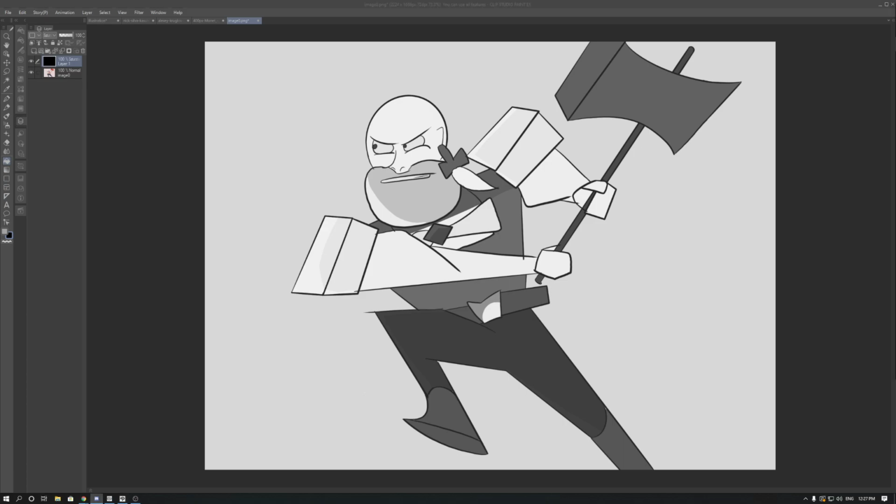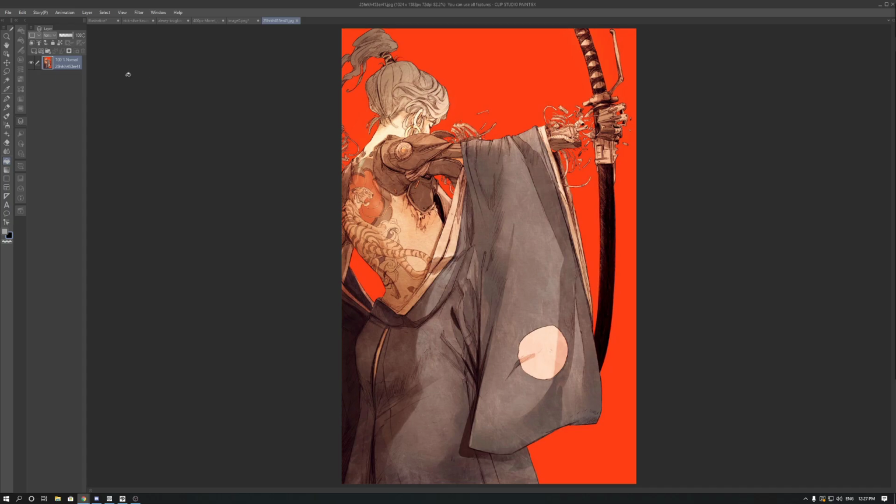So the importance of value in the painting, for instance, this one, well, that's more of a watercolor, but it's fine.